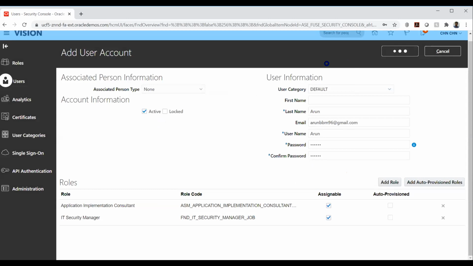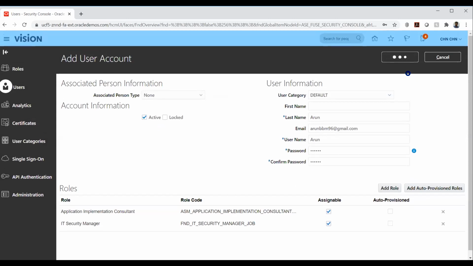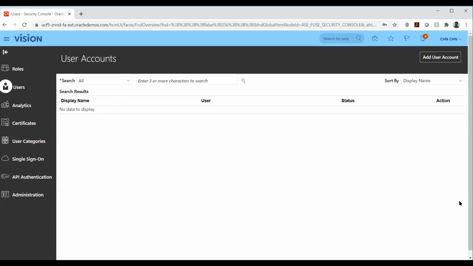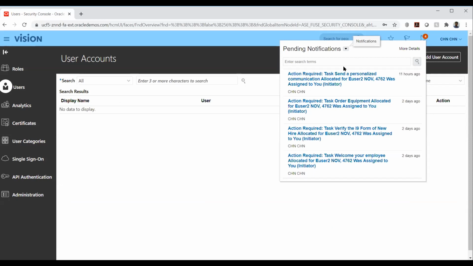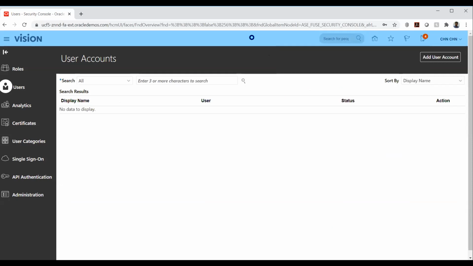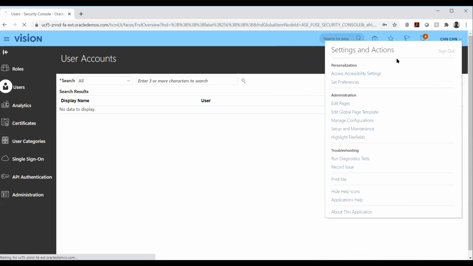Okay. Now we have created this user. If you see here, we will have a notification coming in for us. This kind of functionality we don't have in R12. Apart from our HRMS, leave request and all those things, we have the mail notification, and these things are configured through our workflow. But here, you will have pages that give us the notification, the action, the immediate action item and all those things. So let me directly log out and log in with our user.